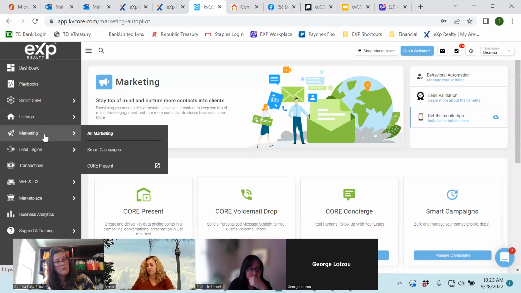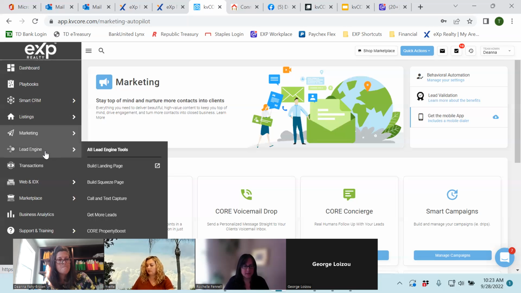It's smart enough to take care of itself. You set it, don't forget it, but you set it, and then you have the ability to go in and monitor the engagement that you're getting, and then leverage it to insert sort of that personal nurturing around what the client is responding to and what the client needs. For Present is the other thing in the marketing section, which is, again, that CMA builder that I look forward to sharing with you when we get to that particular week.